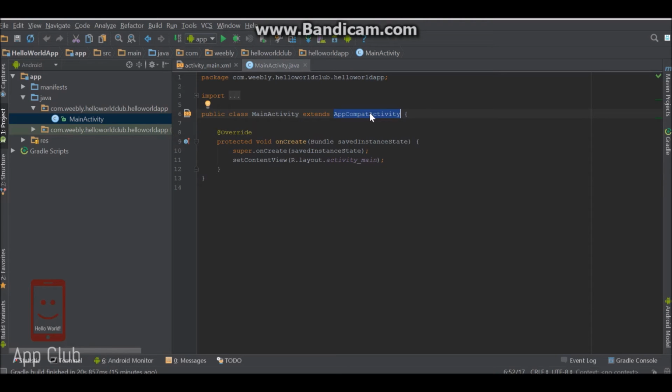In that case, we have an activity here, and what that is saying is give this class all the functionality of this activity. So we want this class to act like an activity and be able to do everything that an activity does. And if you remember, an activity is a page. So we want this activity to control the page and be able to do whatever the page does. Alright, and so that's what that does.